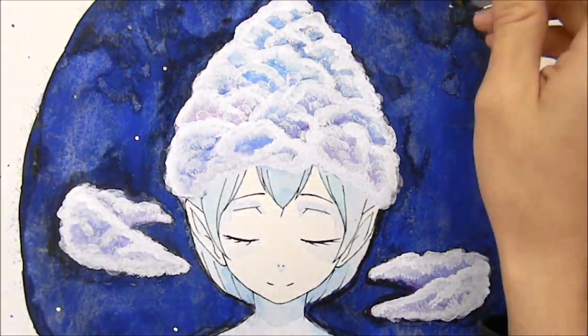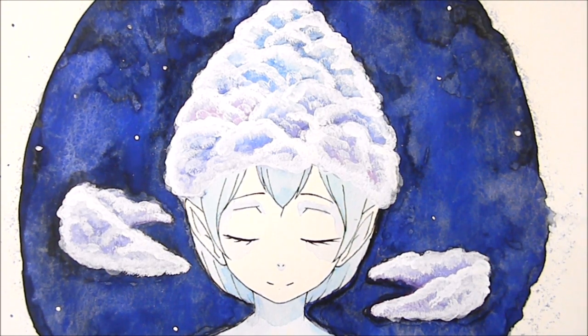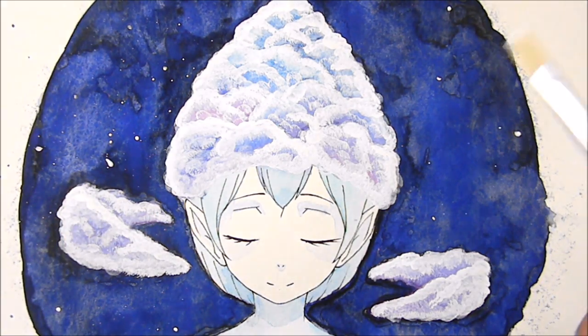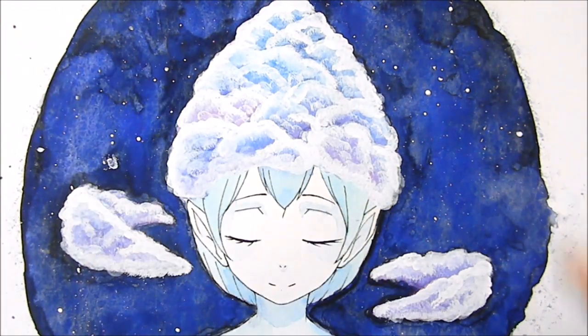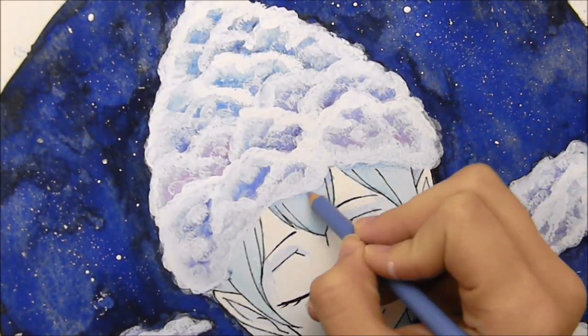Here I'm adding the stars. I start by dabbing some white paint onto the paper with a paintbrush, and then I learned this technique from the Skillshare class — if you dip the paintbrush into some paint and then hit it against your finger, the vibration sends the paint off and it splatters onto the picture. After a while my finger started to hurt, so I switched to dipping my brush and using my finger to flick the paint off. If you're going to do this, make sure you protect your work area — I got paint all over my table. Thankfully it all came off and I didn't ruin my parents' table.